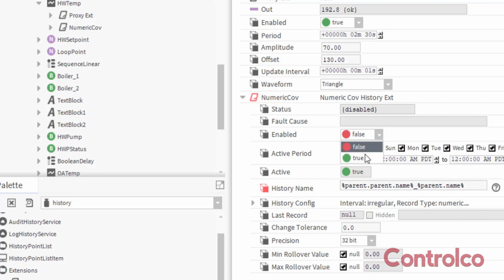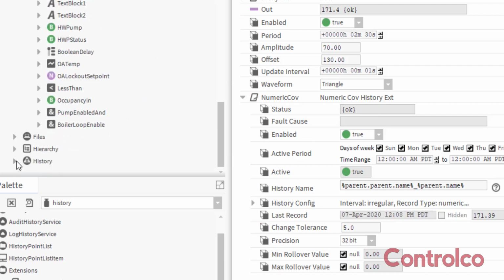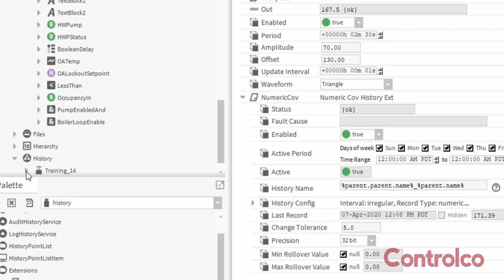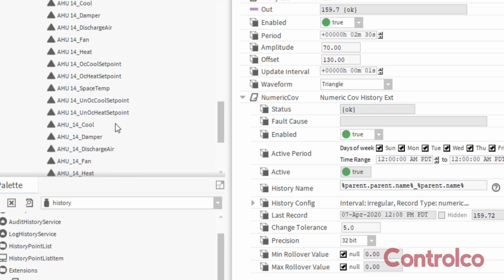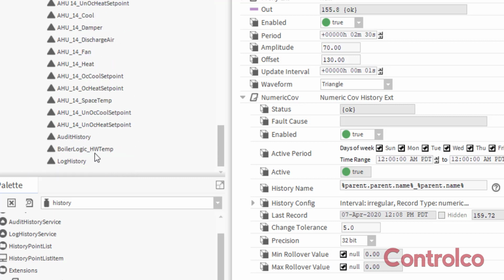I'll go ahead and enable it, and I'm going to set the change tolerance to 5. I'll hit save button, and I'll just view the results down here in the history space. And there it is right there.